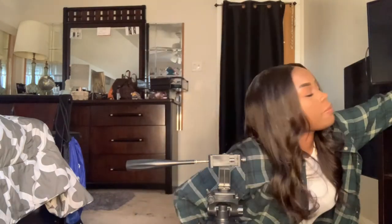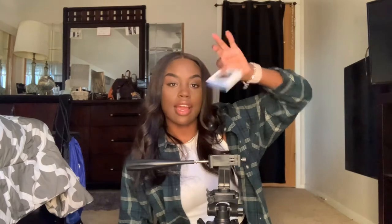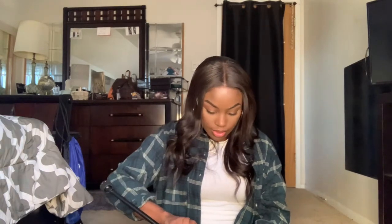I swear you get everything you need. The only thing that this didn't come with is a Bluetooth clicker, but I have one from my ring light — I only use it when I'm taking photos like this, and I already have one. So now I'm about to extend this up.